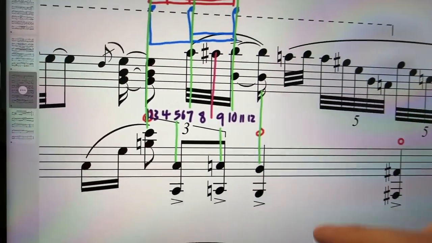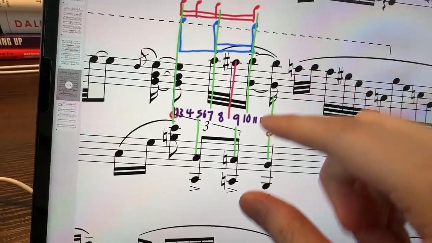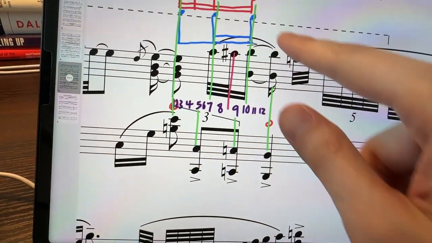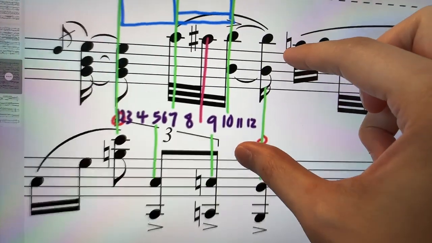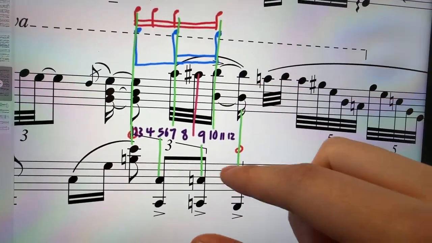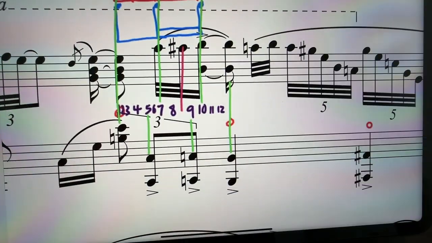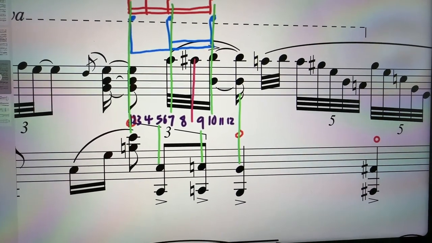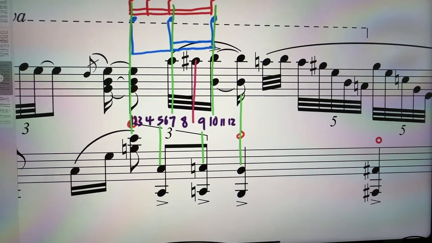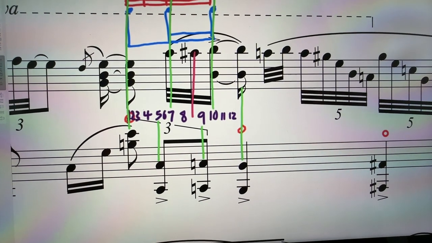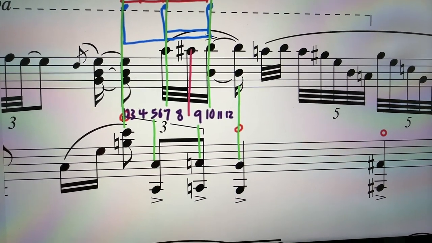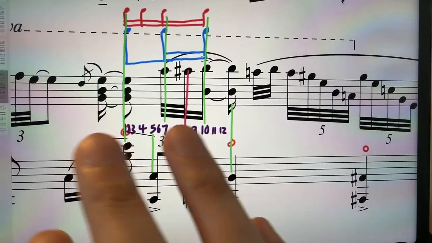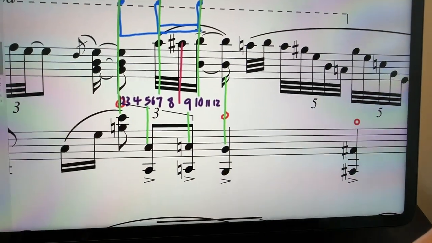So here's the first example, and we're just looking basically at this part. I mean, what even is going on here? Now, I made another video about the 4/3 polyrhythm, which is one of the most common polyrhythms that can exist. And I think definitely you should watch that so that you have some reference. Once you have some idea of how to do that, this will make more sense, right?